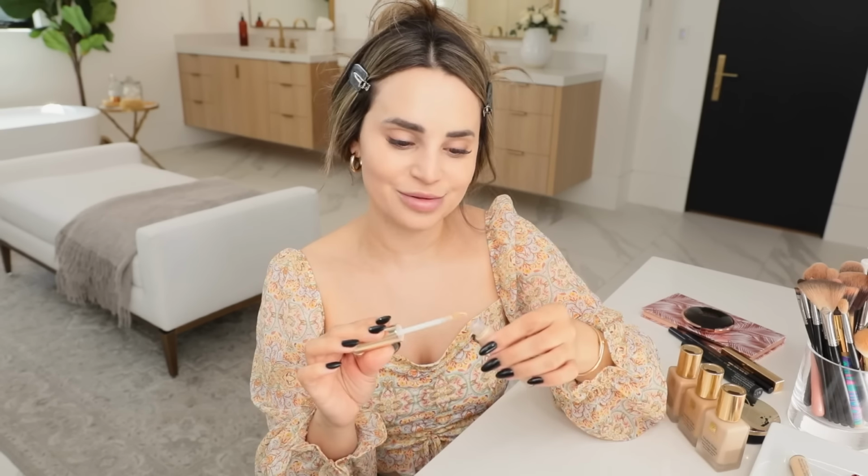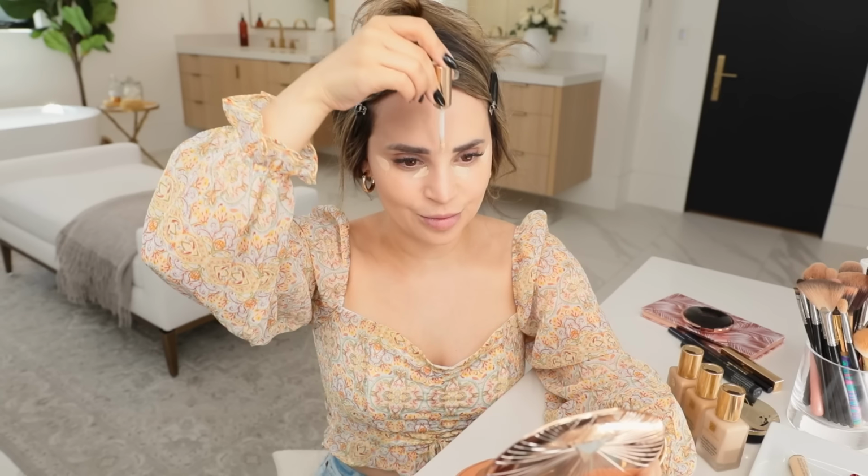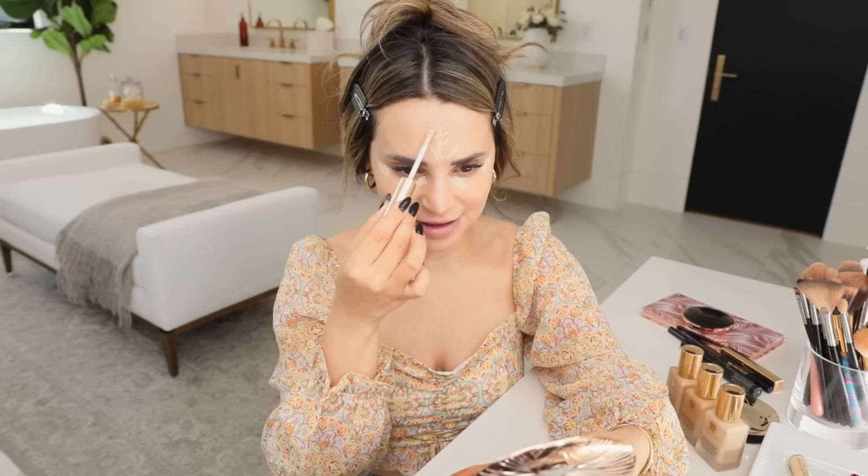Okay, next I'm gonna add a little bit of concealer underneath my eyes and on top of my nose. So I put a little bit here, same on the other side, I do a little bit here and here. And then right down the middle of my nose. I learned this trick from a makeup artist and I love it. And I put a little bit right here. Whoop, it looks like I have a little goatee. Then I take my blender and blend it in just a little bit. Oh, you know what? Also here, go up. Look, it looks like I'm doing a little Bob Ross painting. Painting a little happy tree here with little branches. Okay, then I'll blend that in.